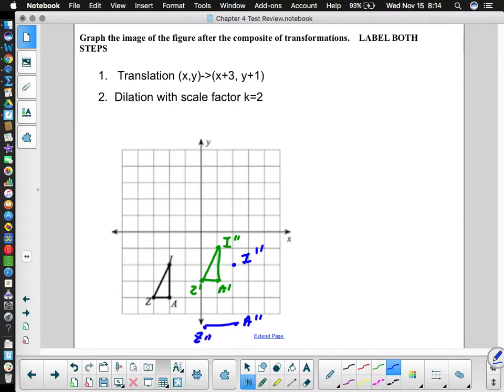Why did you do it again? Make it bigger. Yeah, because it was originally drawn in a particular way. The scale was preset because the original big picture was there. So again, this first one should just be I primed. There we go. So again, the first one gets the prime, the second one gets the double prime. We do them in order.